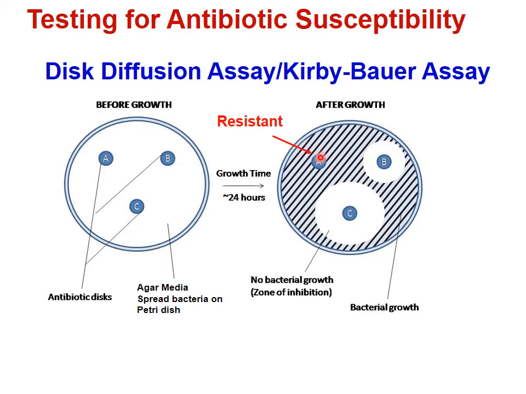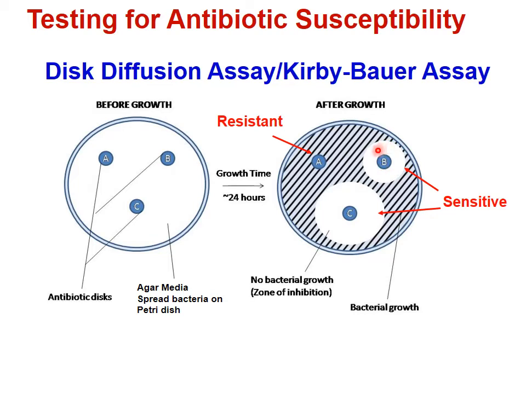So if you see, in this case, this disc A, whatever antibiotic is here, this bacterium that's on the plate, when it grows, if it grows right up to the disc, then it doesn't care that antibiotic is there. It is resistant to it. However, there can be varying degrees of sensitivity to antibiotics.